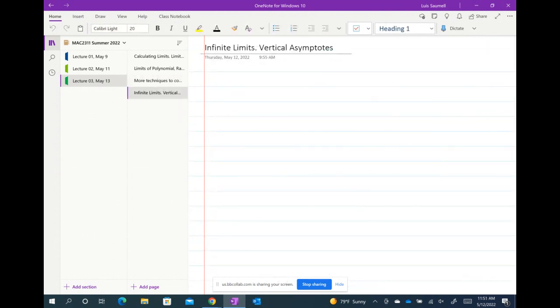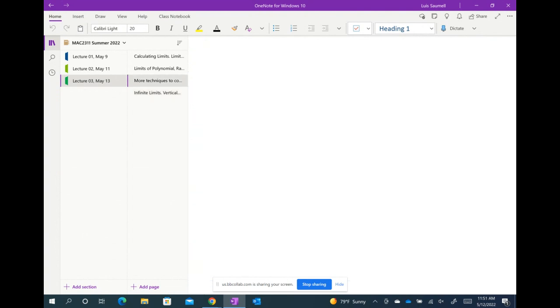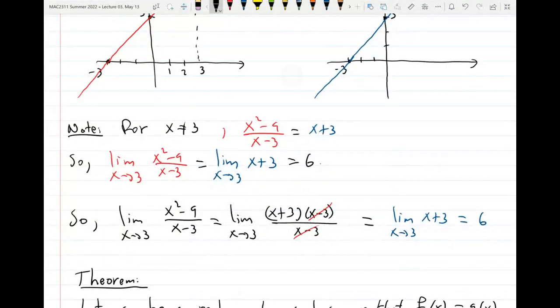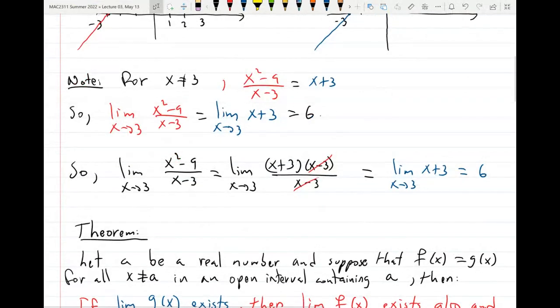Those are limits in which the result is infinity. So we will talk about what those mean and vertical asymptotes. Then we're going to deal with limits at infinity. So what happens when x approaches infinity instead of just a number like we have been doing. And then we also need to discuss another special technique for computing some limits, because what we have discussed so far is not going to be enough. Okay. After that, we talk about continuity, and then we will be ready for our test. So the first exam will be probably happening maybe not next week, but the following one.